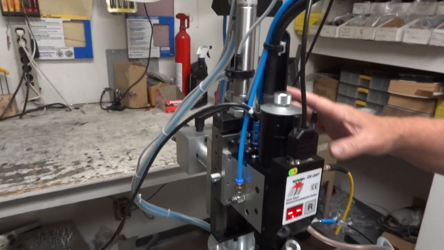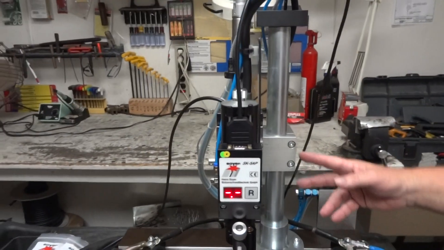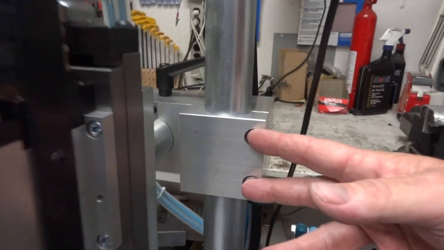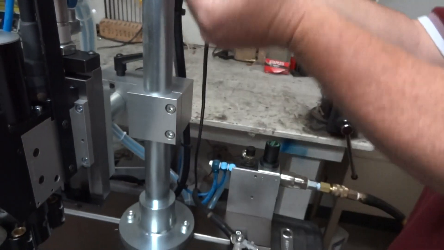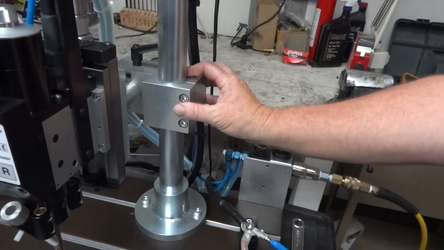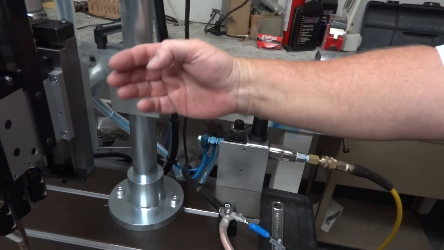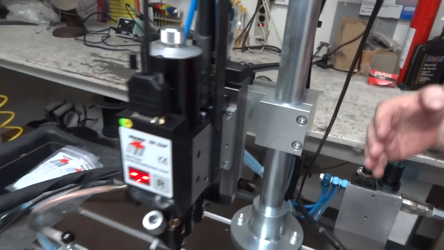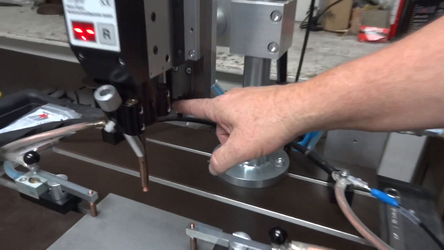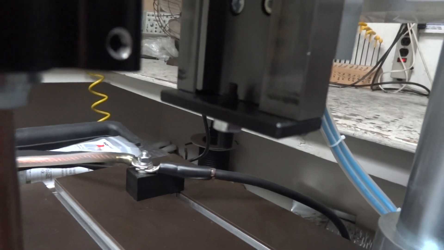These are the fine tuning distances. For the rough distances, you just take these bolts on the column loose and you can move the whole arm up and down. So we rough it in with this by moving the whole head up. You can also do this distance here, move the arm in and out. Then the fine tuning distance for that penetration is down here with that set screw, which is a stop.